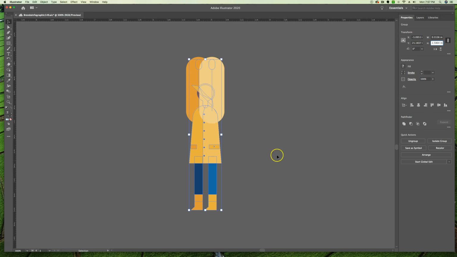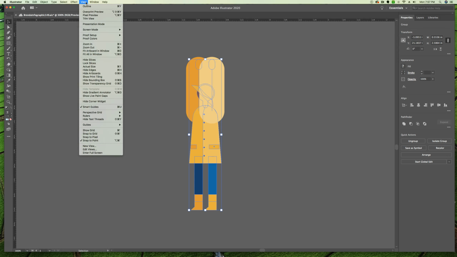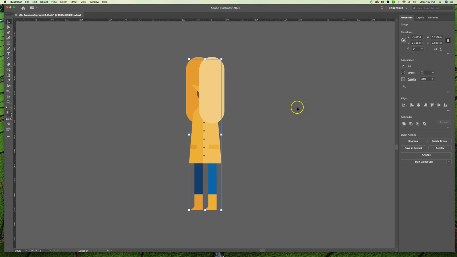All right, if you want to see this without all these edges kind of in your way, there's another view we can look at, and it is View, Hide Edges, Command H, which kind of cleans up the view. We just see the bounding box. And again, our monster arms are outside the bounding box. All right, so by default, strokes and effects like drop shadows or these strokes that we have are not scaled with objects. So we need to tell it to do that before we made our 30% reduction.